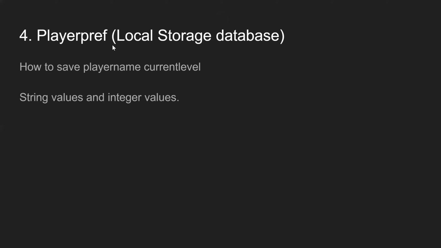Okay. All right. And the high score, we can save the high score in the player prefs as well. So we can save integer values, float values, and string values over there. We can use the string value for the nickname, integer values for the high score, and floating values can be used for the position of the player. And that's it.